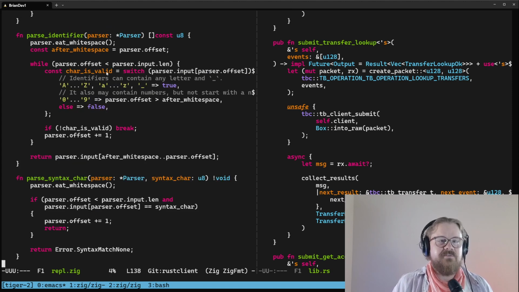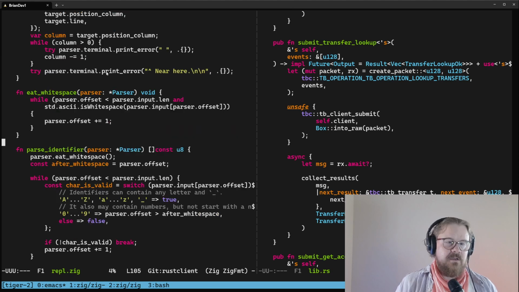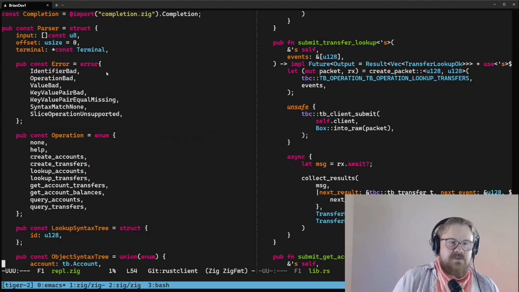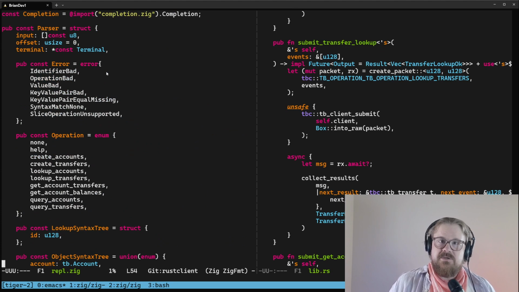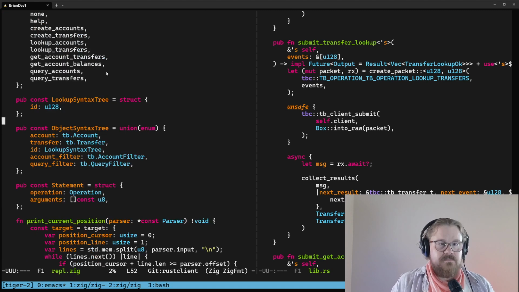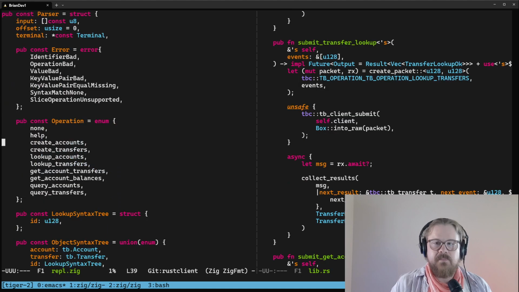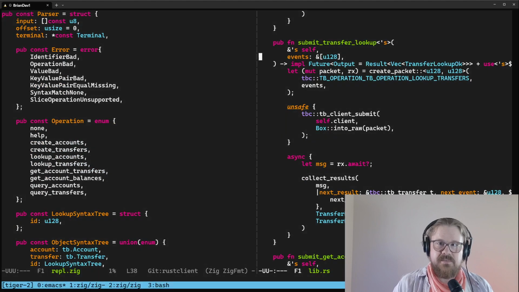So there's nothing for us to look at to figure out what it's doing in the case of get account transfers. But I might surmise that the way it is constructing these structs is to initialize them with a default value, and then as it's iterating over those fields in the parser, it's overriding the default fields with whatever the user specified. So I want to go look at the definition of query filter, account filter, and see if it has default fields that make sense for us.